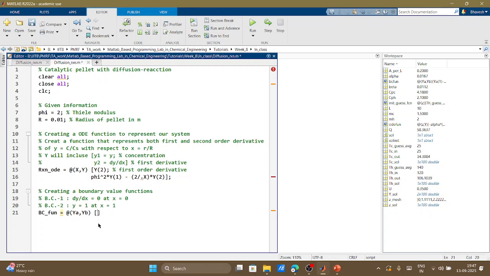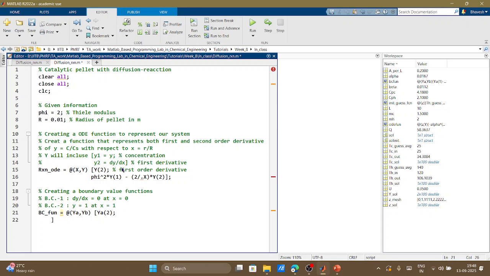What does it say? At boundary condition 1, x equal to 0, which includes ya, my first order derivative is 0, and first order derivative is represented by y2, so ya comma 2 is equal to 0, right?